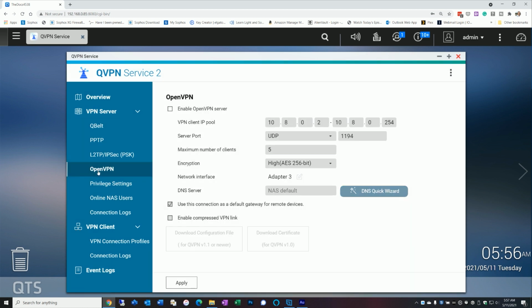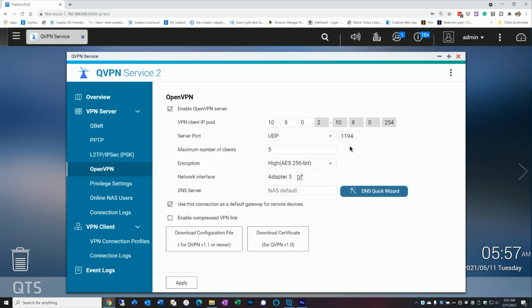If I go to OpenVPN, the process is rather simple. The first thing I have to do is, of course, enable it. Let's hit apply. There are a couple of other things that I'm probably going to want to look at. For starters, make sure the IP range is one you're comfortable with. 99.9% of the time, you don't have to change it, and the default will work just fine. There is one thing you might want to consider doing. The server port is by default 1194, and it works fine. There's not a whole lot of reasons to change it, but understand that you can.